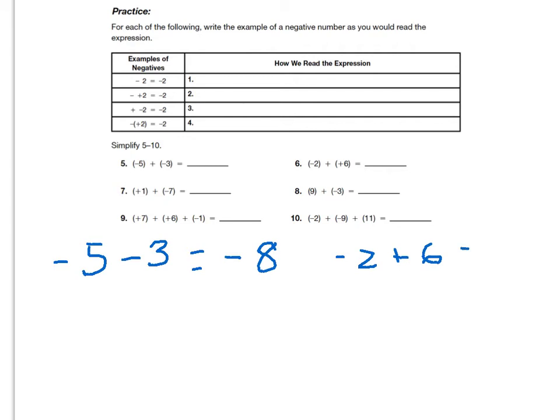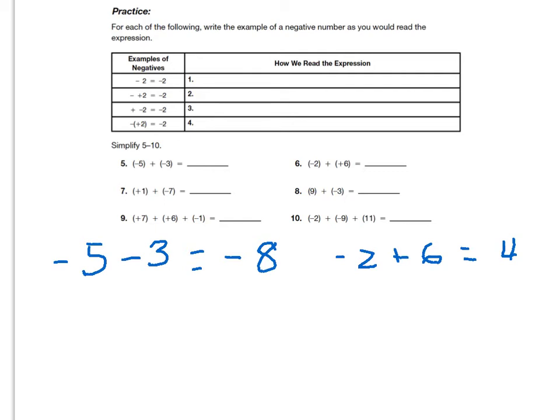But now I have mixed signs in my problem. And remember, I have a +6 and a -2. I can always look at this that I know the answer is going to be positive because the bigger number is positive. That's one way to look at it. And then I only ever need to know the difference between the two. The difference between 6 and 2 is 4, always, right? Whether the 2 comes first or the 6 comes first in the problem, the difference between them is 4, or the space between them.